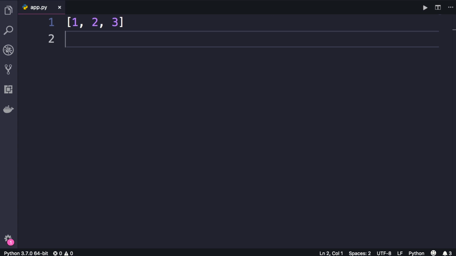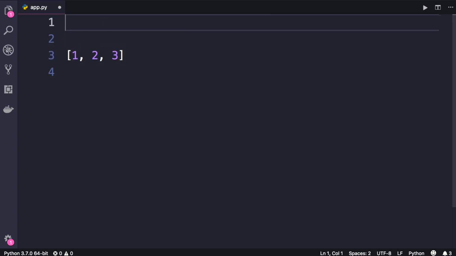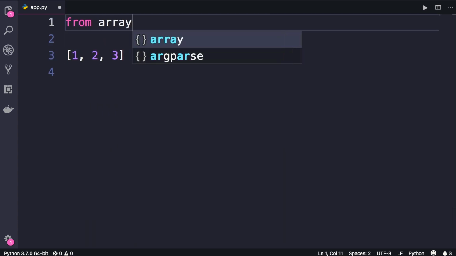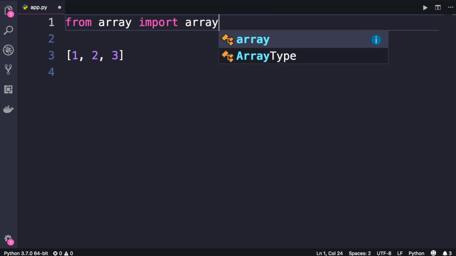But if you run your program and you see some performance problems, then you can see if you can solve the problem by replacing a list with an array. If you don't have any performance problems, don't try to optimize. In other words, don't solve a problem that doesn't exist. So let me show you how to use arrays in Python. To use an array, we need to import it from the array module. So on the top, from array, import array.